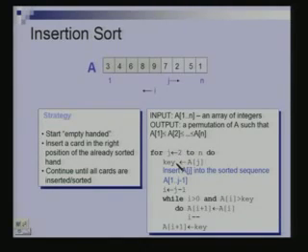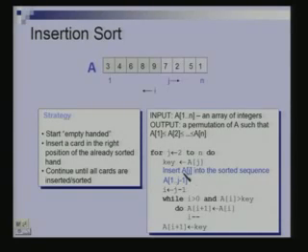Okay, I'm going to have two variables or two indices i and j. The array is going to be sorted from A[1] through A[j-1] at any point in time. J, the jth location, is the element which I have to insert appropriately at the right place. So clearly j then has to vary from 2 to n. Is that right? So j has to vary from 2 to n. So I am going to look at the jth element. I put that in key.